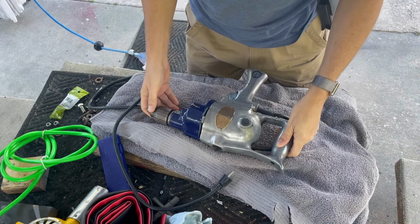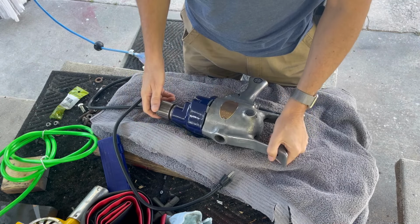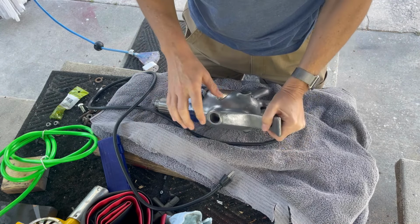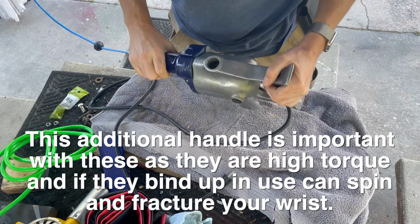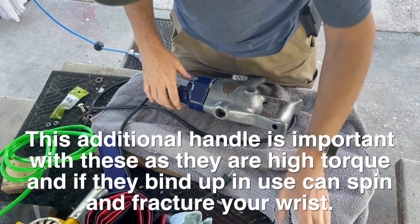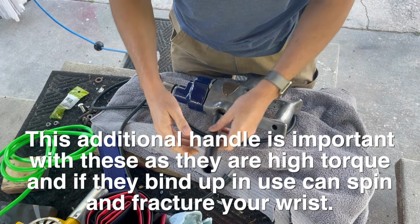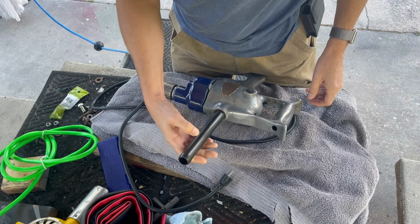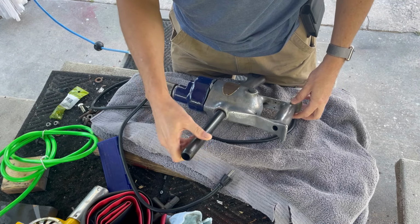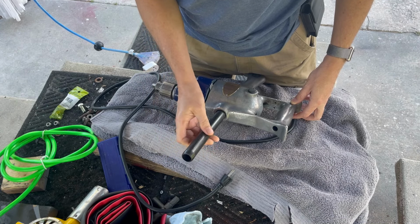All right, we are in the final steps. We got the cable done. We got it all assembled. The only thing left is to add a handle. And I looked at this, and it is apparently 3/4. But it's interesting because the outer threads, you'll see, are actually wider, which had me confused that maybe it wasn't a 3/4, but it is.